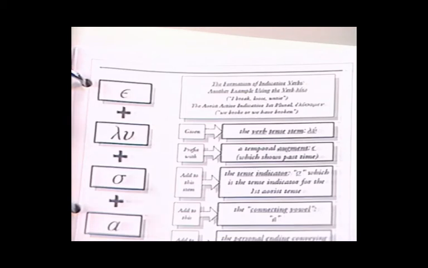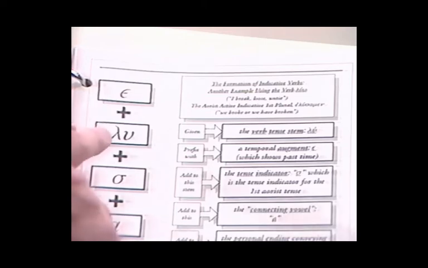Now turn to page 3-13, and we see another example using the same verb luo, but this time we want to deal with past time, and we still want to do it in the first person plural. We want to say, we broke, or we have broken, or as in the example, we have broken the commandments of God.